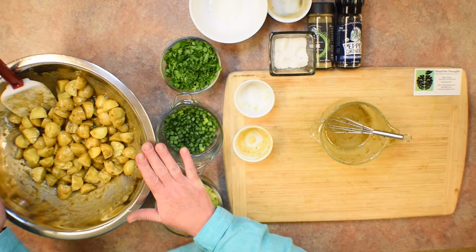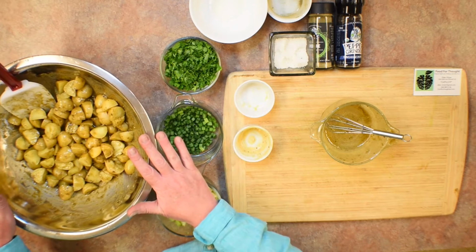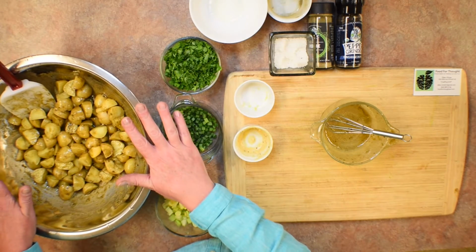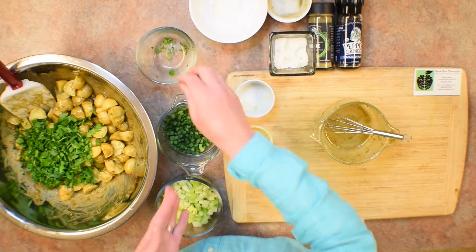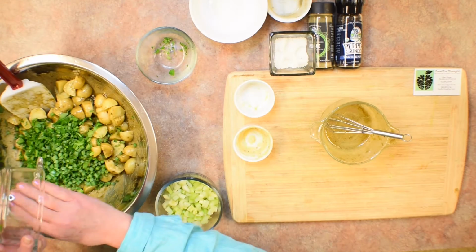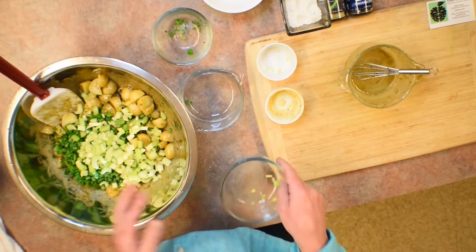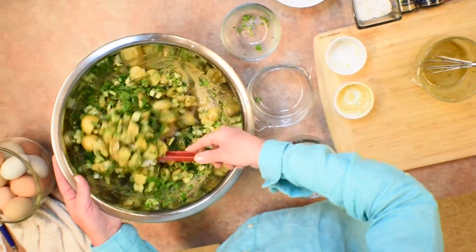After the potatoes sit with the dressing on them for about 10 minutes, we're gonna go ahead and add our vegetables. I didn't add the vegetables before because I don't want them to wilt in the warm potatoes. So now that they've sat and cooled with the dressing on them, I'm gonna add my cup of parsley, green onions, and chopped celery. I love these little leafy tops, so good. And I'm just gonna give it a toss. See how the colors come alive.